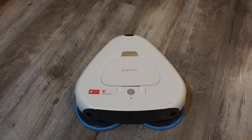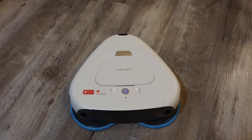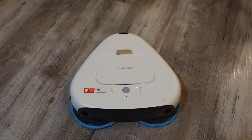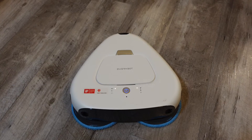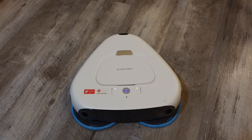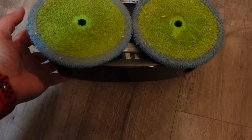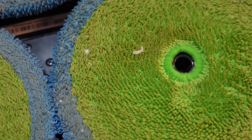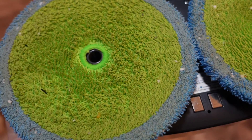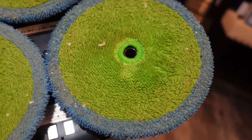I will update you in a later video if I find out how to make this follow its own lines so you know for sure it cleans an entire area. If I let this go for two hours it's probably not going to miss any area and might even go over spots twice, which is one good thing about random navigation robots. Here's a quick look at the bottom of the unit after cleaning — the pads don't even look that dirty for the amount picked up, and you can actually see the cheese inside, so it does a good job capturing debris and keeping it off your floors.